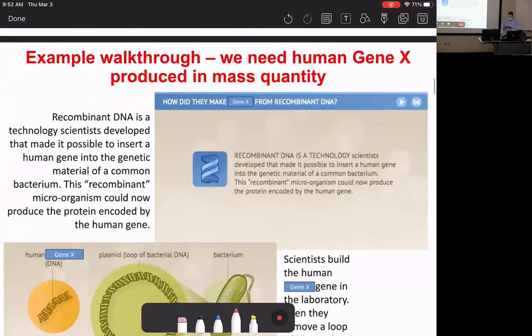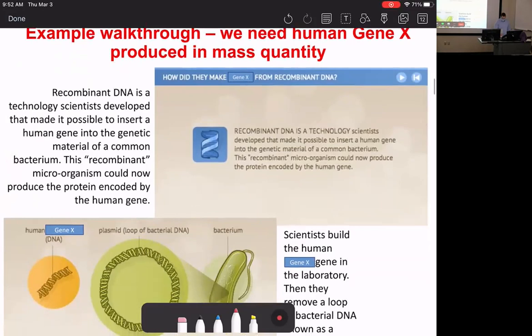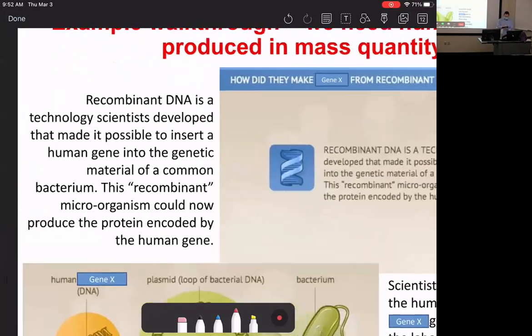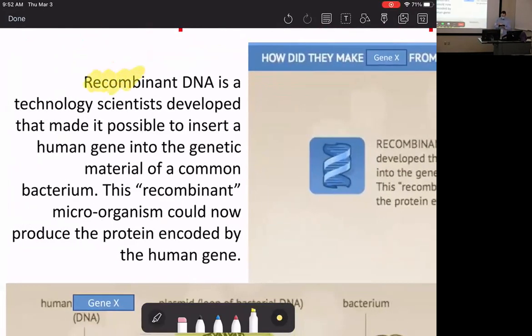All right, so let's do a quick walkthrough. We'll see how engineering can work very quickly, very efficiently. So let's say that somebody is recessive for something, or there's a condition where a human cannot produce a certain gene, and thus they have a condition all of a sudden. We can mass produce this gene and serve it up as a supplement or a drug, as you would call it, to this person to help their condition. So first piece, we get DNA of the actual gene. Recombinant means that it has been cut by that restriction enzyme.